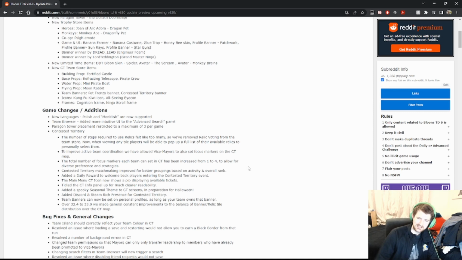There's no competition here! Main menu CT icon now shows a pip displaying how many available tickets. Yes! Huge change! Dude, the amount of times I'll go into CT to just double check and see if I've got tickets or not, only to see you've got 10 more minutes to wait, and then I'll be, okay, I guess I've just gotta wait.